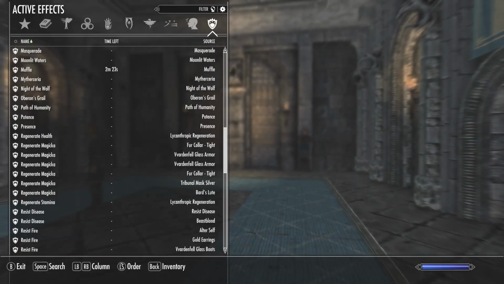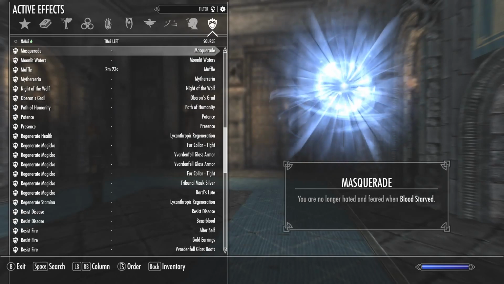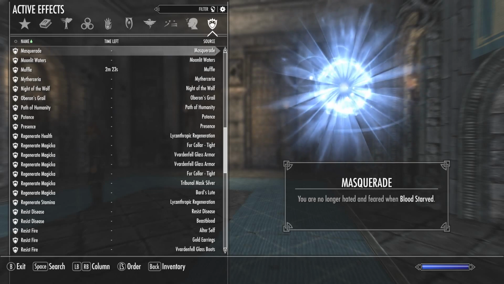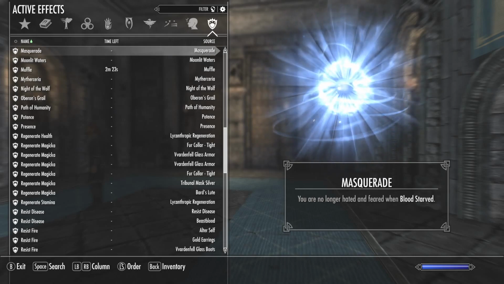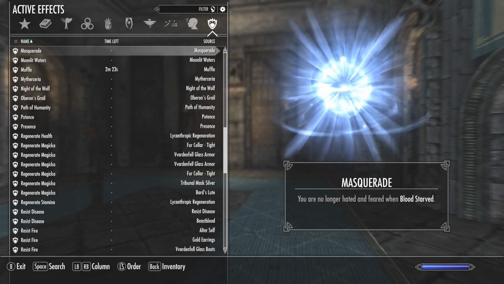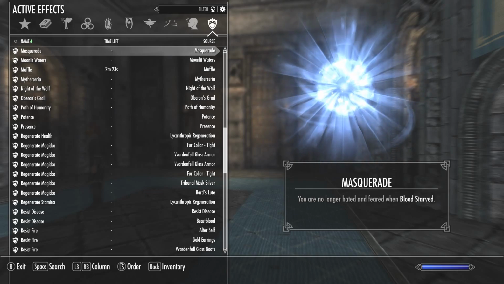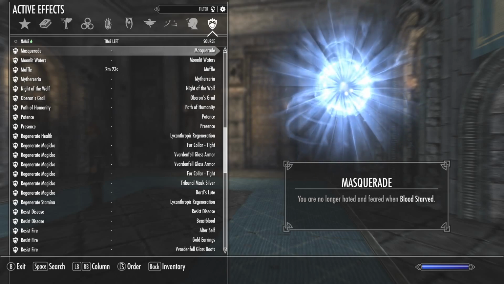And that was feeding number 6, which gives us the buff Masquerade. You are no longer hated and feared when blood starved. This is very important if you're going to be doing a blood-starved playthrough, because it does give you some cool powers. When you are so thirsty for blood that you are blood-starved, your vampiric drain does 4 times as much damage, right? And you get that flay wind ability where vampires literally track something down and just suck the life out of them. I think it's like 300 damage in like 10 seconds. It's pretty cool. But this would be vital for that, because without this buff, if you are ever blood-starved, NPCs will immediately recognize you as a homicidal vampire, and they will find you and try to kill you. So this is very important for a vampire playthrough.